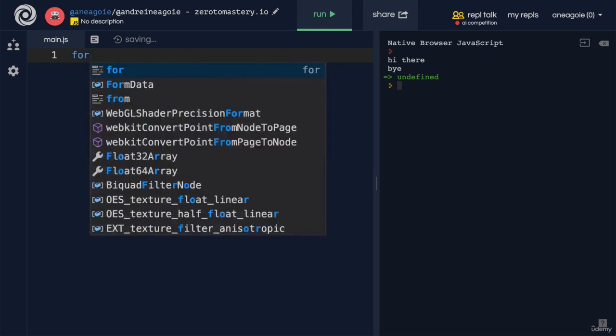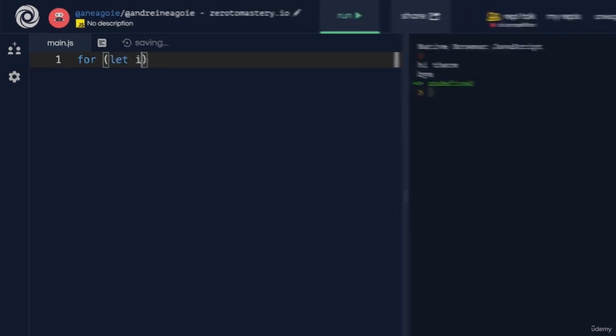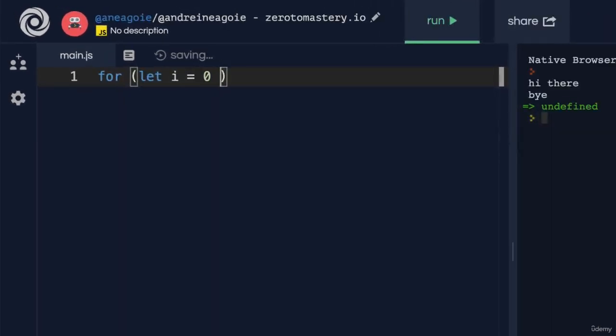For example, if I had a loop here, let's say for let i equals 0, and we'll say that as long as i is less than 5, we will increment i.